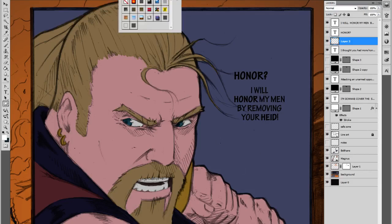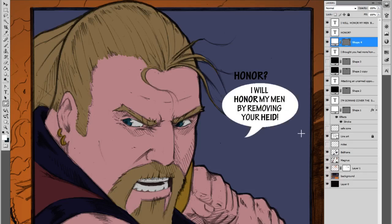I don't think I have a layer style on it. Hold on. Sorry about that. Okay, so let's see how that works. So there you go. You can see this one automatically creates the tail, and it's already going towards his mouth. I kind of want to move that. Now, the downside about this is you'll notice that if you move that, it does change the tail and everything. But it did save me the time of having to make the tail.